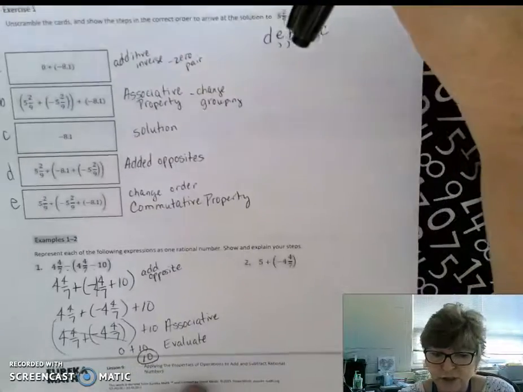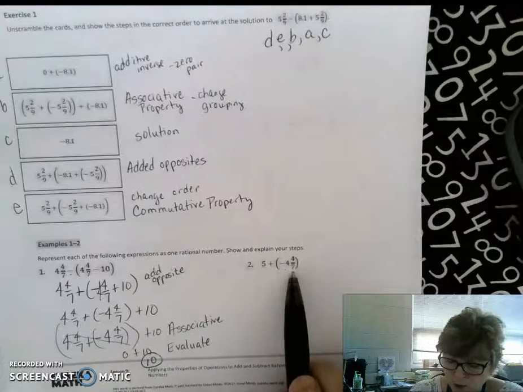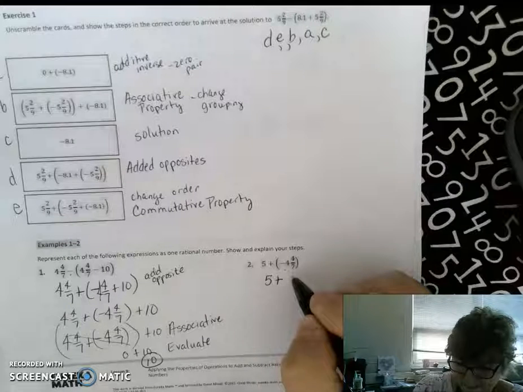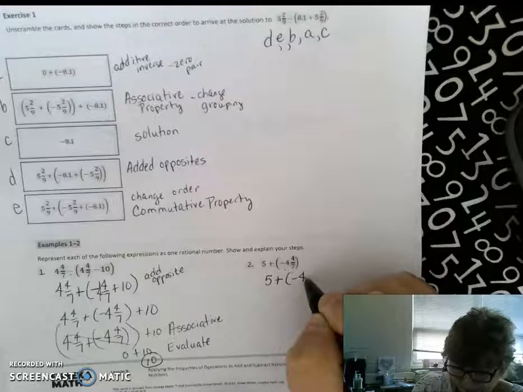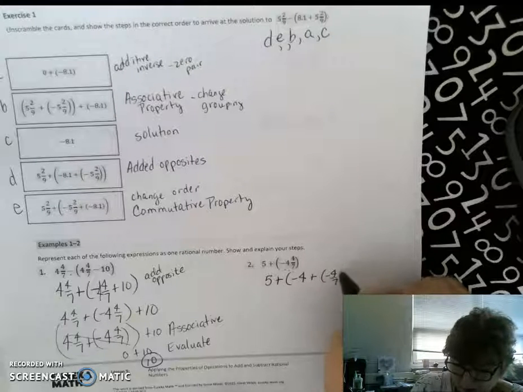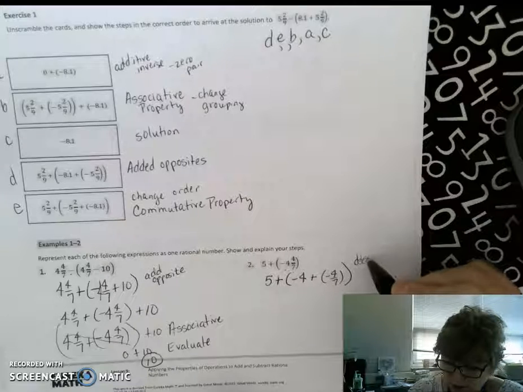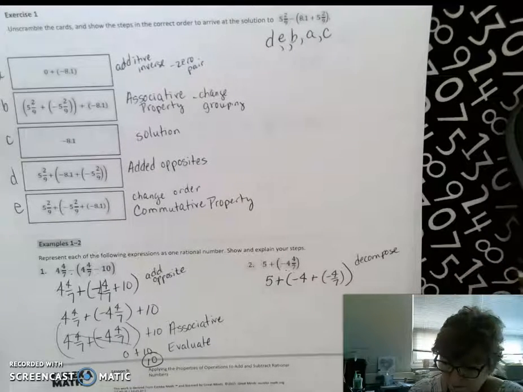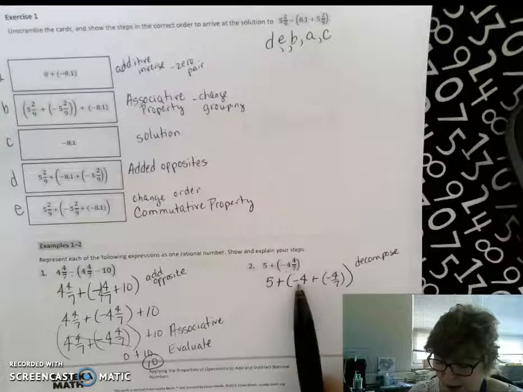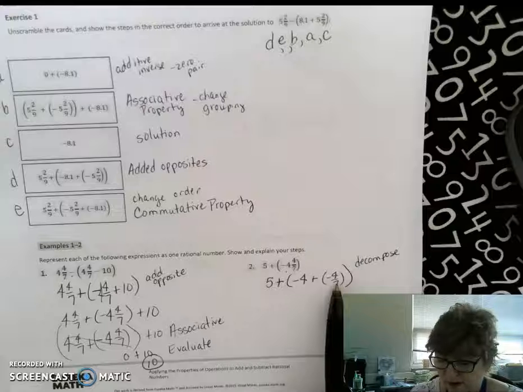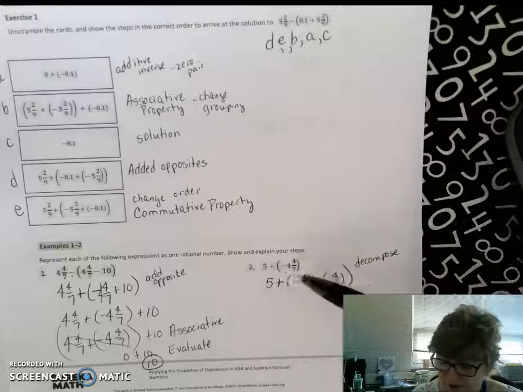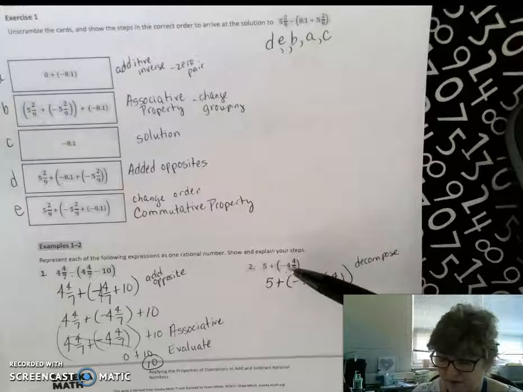So here, my first step is going to be, I'm already doing addition, but I'm going to decompose this. And you looked at that also in lesson eight. You could write it out this way. It's decomposed. Notice that I applied that negative to every part, every part, because I'm basically multiplying each piece with negative one. Very often, students will make the mistake of keeping the 4/7ths as a positive, but it is a part of this mixed number.